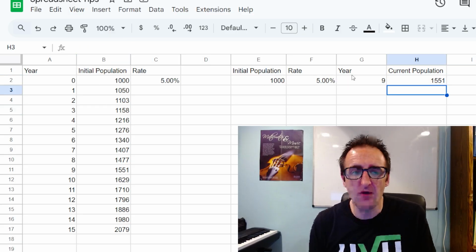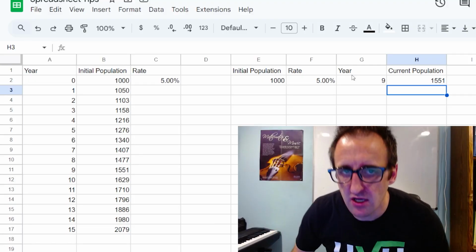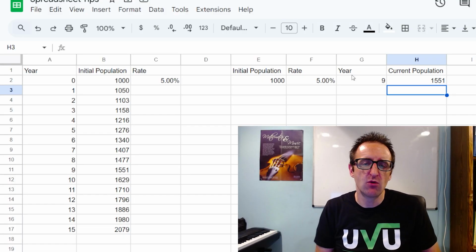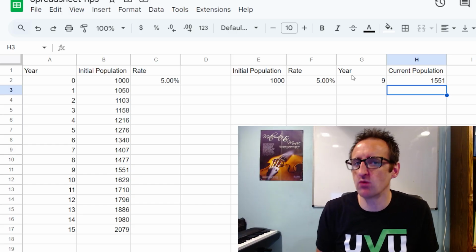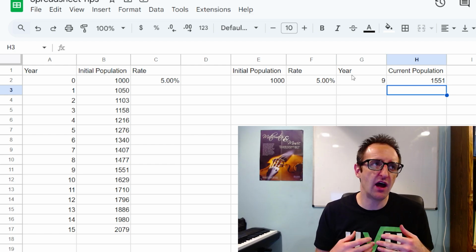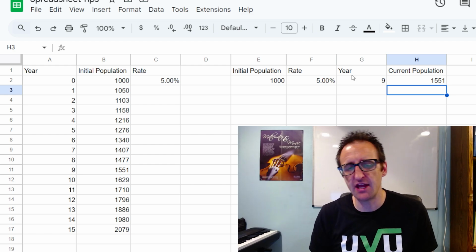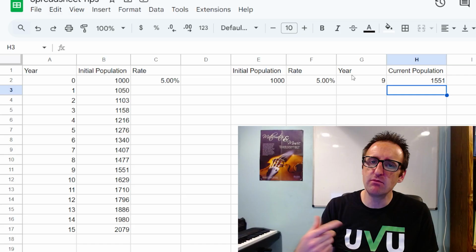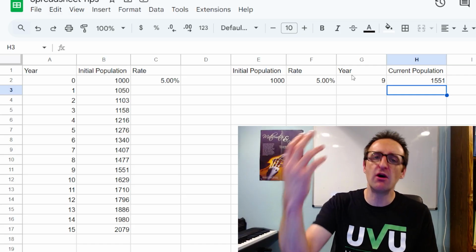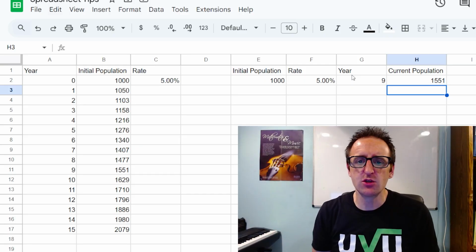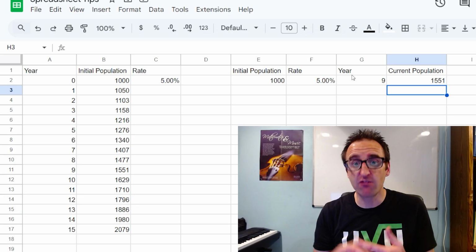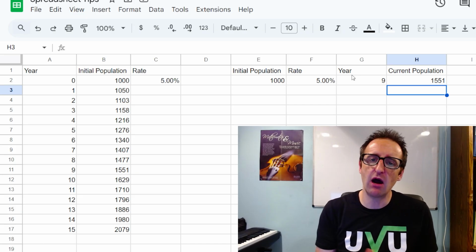All right, now let's expand this one more time and take a look at what would happen if we did compounded interest. For compounded interest, what happens is we're still given a rate that's considered an annual rate, but it's going to hit multiple times. So this is like if you had a bank account and you had a 3% interest rate on that bank account, but they're going to give you interest every month. They don't give you the full 3% interest on the month. They're only going to give you 1/12 of that because that's 12 months in a year. So when you do compounded interest, instead of adding the whole growth rate, you're only going to add the fraction of the growth rate that you get for how many times you're going to compound.